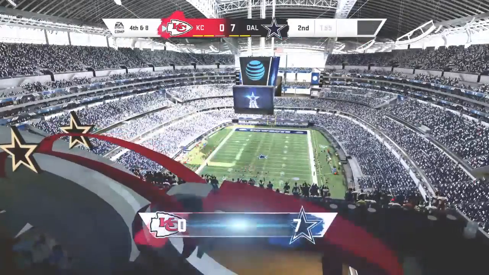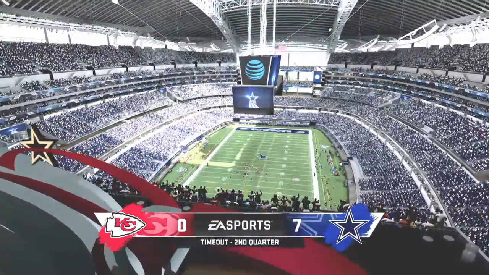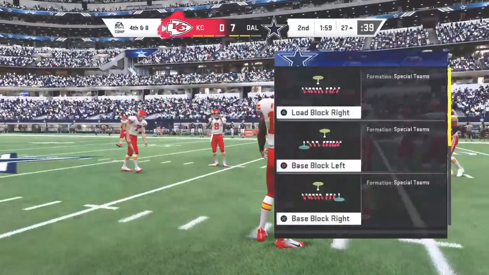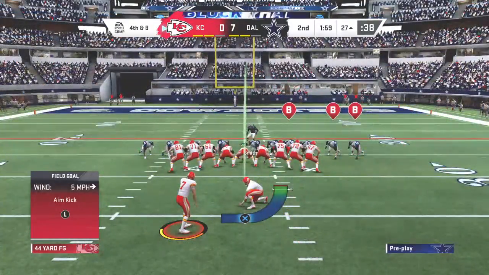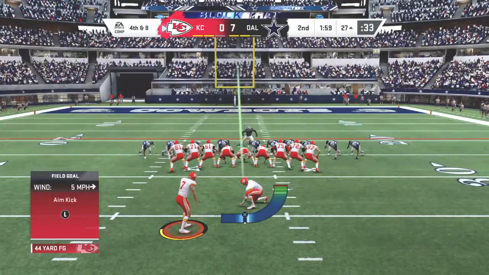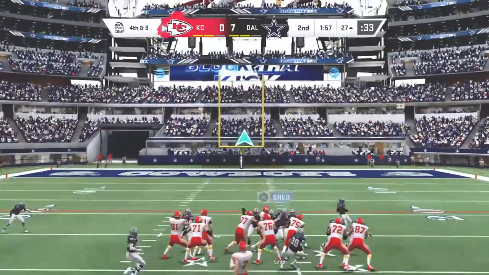The Chiefs now going to use the first of their timeouts. So as they take it over, we step aside. On fourth down, Mahomes off, Harrison Butker on for the Chiefs field goal. This from 44 yards away.